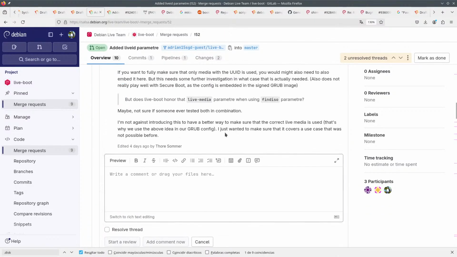Just wanted to make sure that it covers a use case that was not possible before.